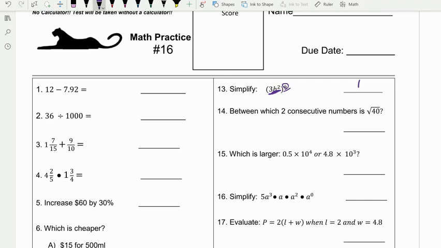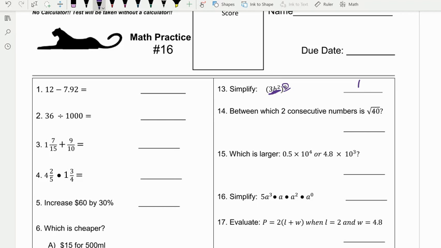Number 14. This is usually dealing with finding answers dealing with square roots. And in this case, it asks you for 2 consecutive numbers. Now, consecutive numbers are numbers that follow one another when you are counting, right? So if I'm counting out loud, 1, 2, 3, 4, 5, 6, 7, 8, 9, 10, those are all consecutive numbers because they follow in order on the number line. So 2 consecutive numbers would be like 4, 5 or 6, 7 or 9, 10, and so on.